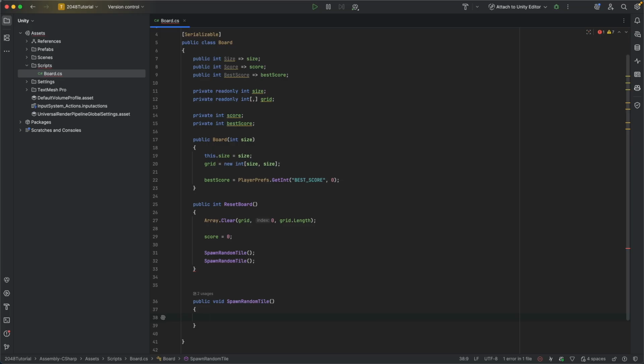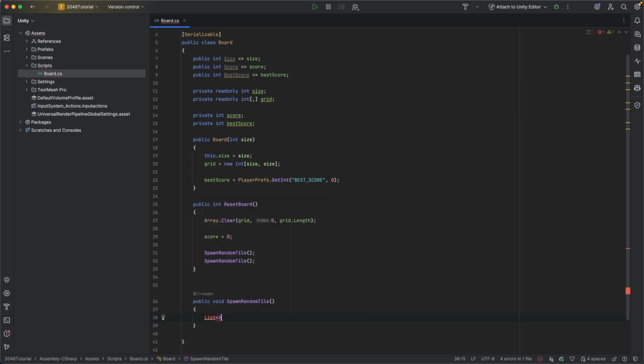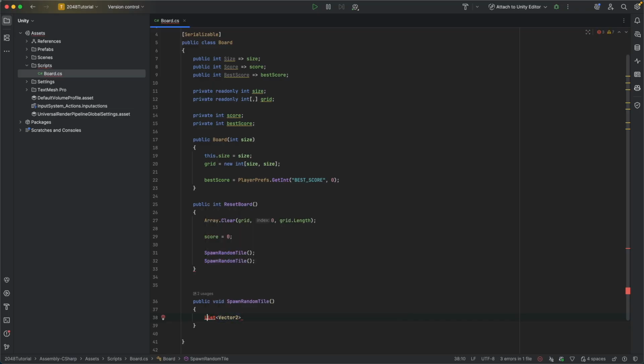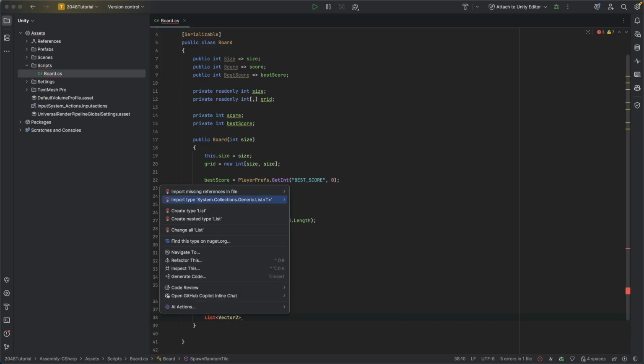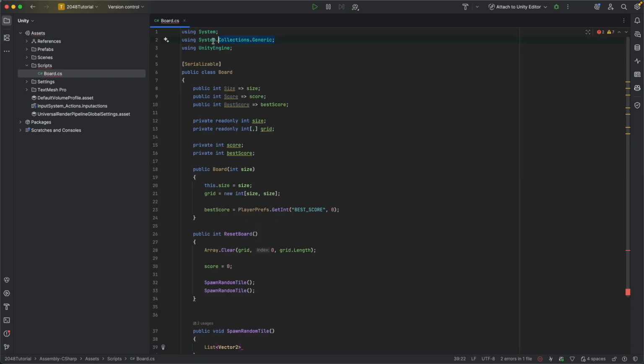numbers on the board. So first of all, let's create the list of the Vector2. List is not recognized, so I'm going to import using System.Collections.Generic right at the top, as you see.